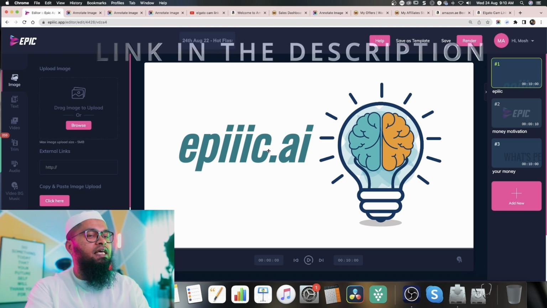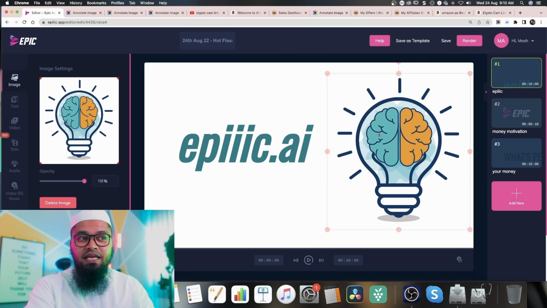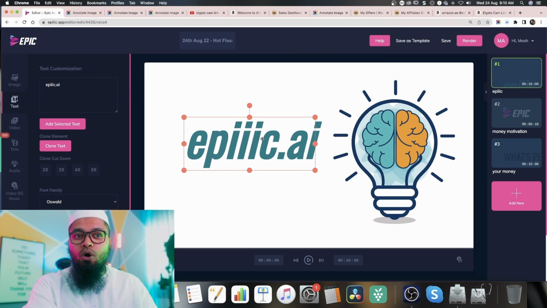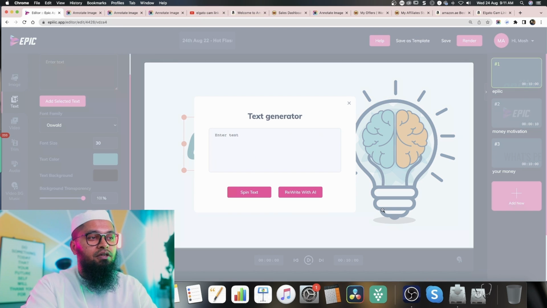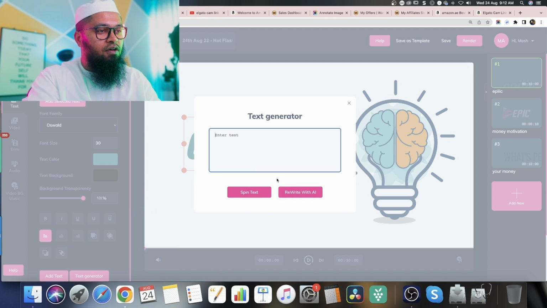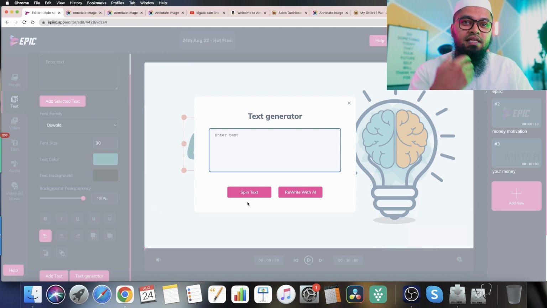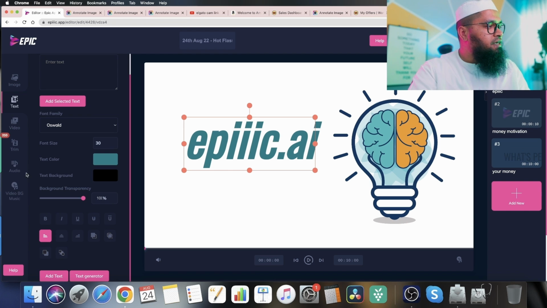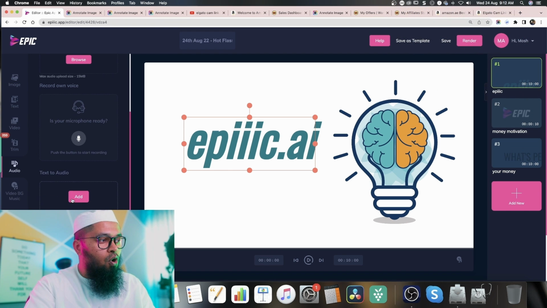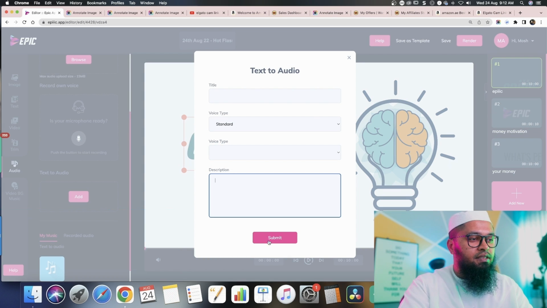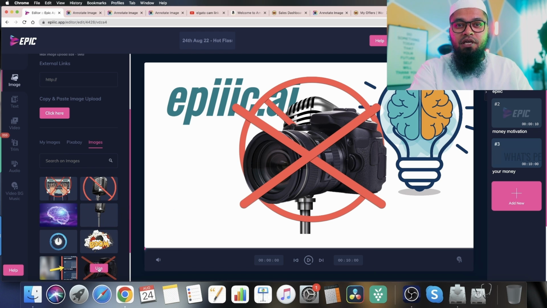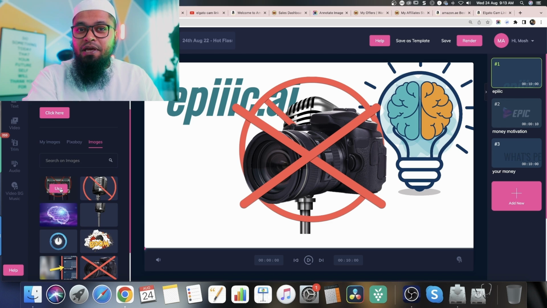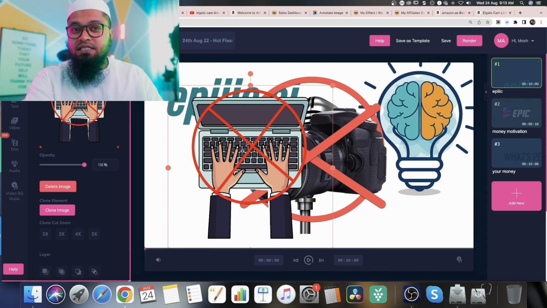Epic is an artificial intelligence software that allows you to make videos using image, text, links, bookmarks, notes, screenshots. With Epic, we don't need to write scripts. We just go to the text section, click the text generator, copy any text from anywhere, paste it here, use any of these buttons, and Epic AI rewrites the text for us. Then we take that text and go to the text to audio section and click the add button, put the text here, then one click, that text turns into natural sounding voiceover. So Epic users don't need to use their microphones or record their voiceover, but they can if they want. Epic users don't use camera because they don't have to. And Epic users don't write script because Epic writes the scripts for them using AI.